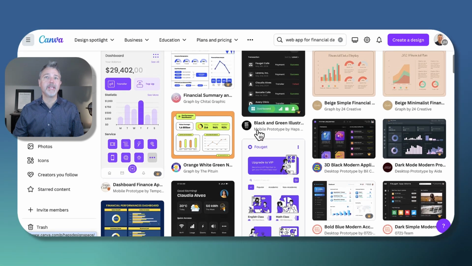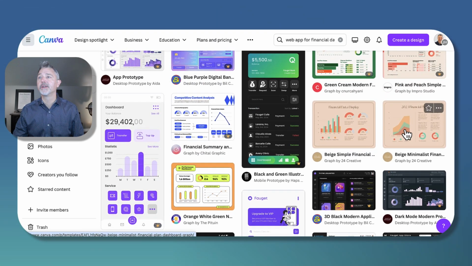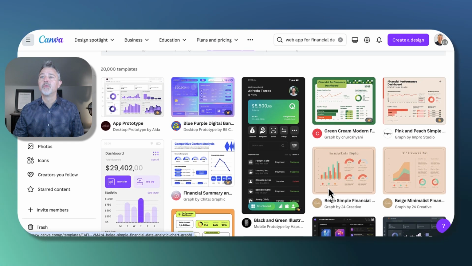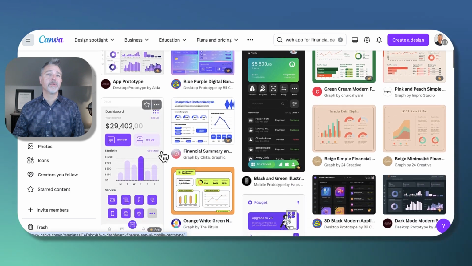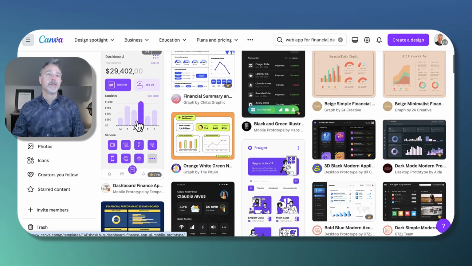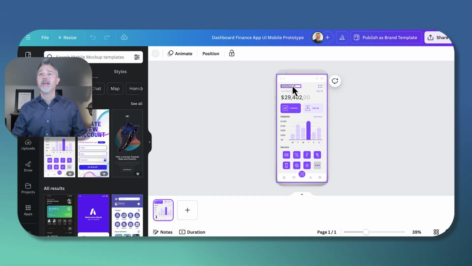As I mentioned, most of these look like they're in the pro version. Here's a free version one. It doesn't look as real, but there are some. Here's another one. Those are more like documents or slides. But here are several right here that we can see that look like they would fit the purposes very well. So let's say we wanted to start with a mobile app. Here's one that we could use for the mobile app. And once we select it, we just say customize this template. And we can go in and actually adjust what this looks like.